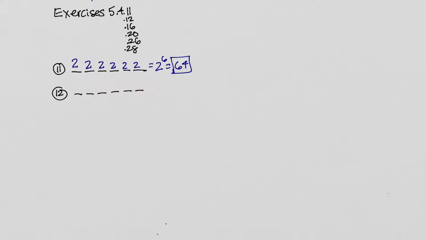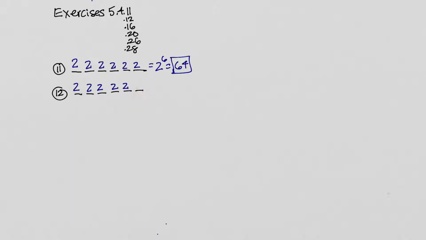So let's count these. So there's still 2 possibilities for the first toss, right, heads or tails, and then 2 for the second, 2 for the third, 2 for the fourth, 2 for the fifth. But now, this toss right here, we're not free to choose that. This one here, by the restriction in the problem, has to match this one.